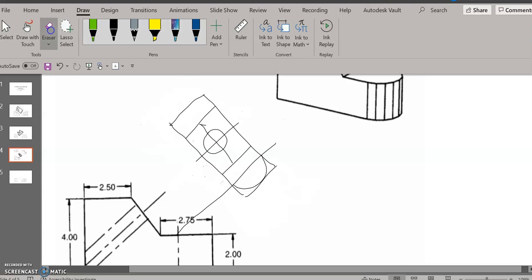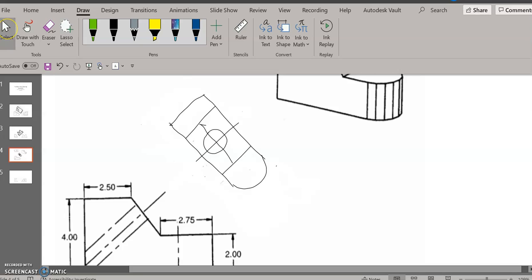And then I can erase this surface here. This surface here, and I can use my stroke eraser to erase that and that.